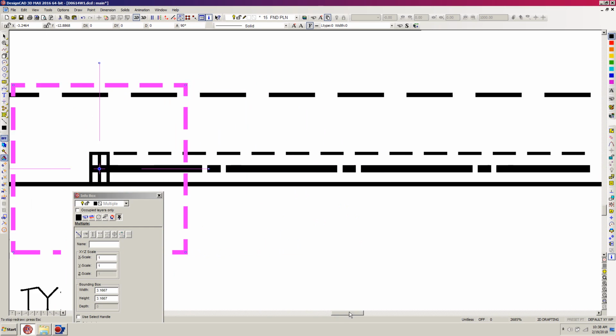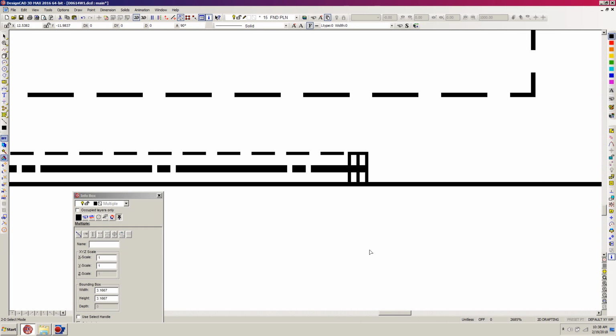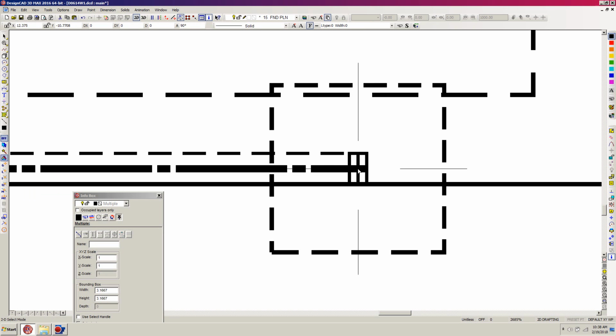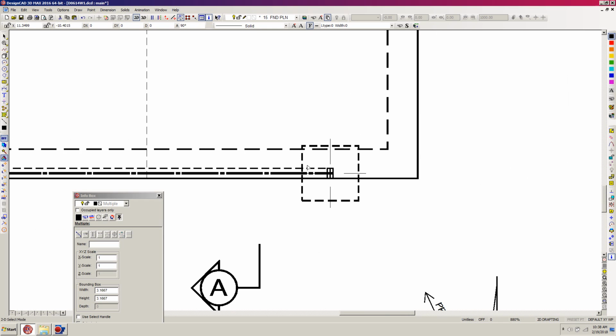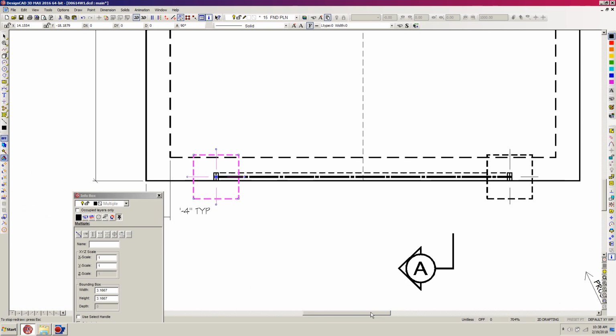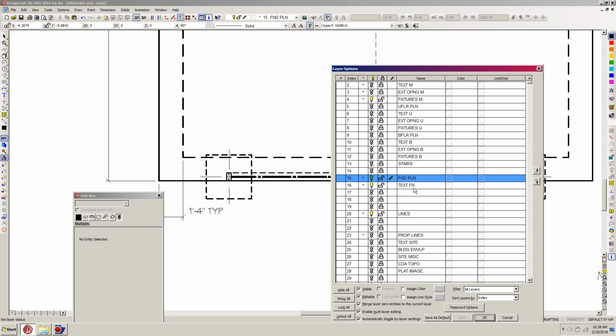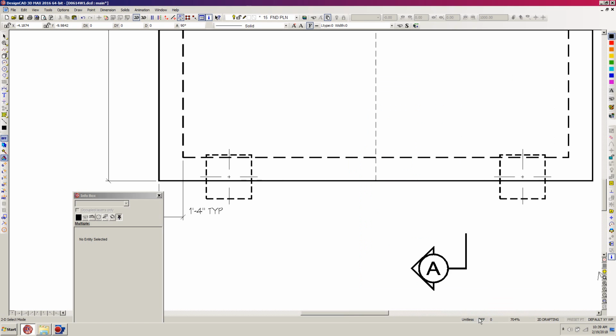So now I'm going to scoot over to the right side and hit N to duplicate and get on that line, or close to it, and hit Control K again. So there, I'm going to hold down my Control and scroll out a little bit and hit Escape. So you can see that we have both of our footings. And I can hit L now and get rid of the layer 4, or just hide that because we don't need the beam anymore. So now we have our footings located.